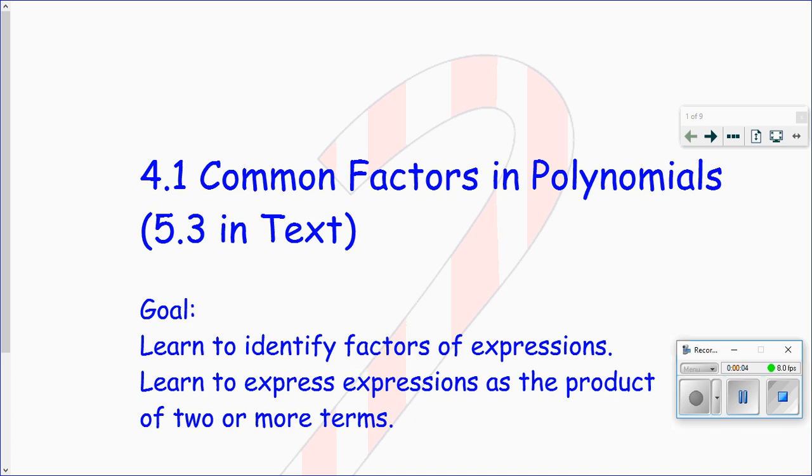Last chapter, we introduced quadratics and we looked at something called the factored form, but we never really explored where the factored form came from. We looked a little bit at how to turn factored form into standard form, but we didn't look at all at how to turn standard form into factored form. And that is the goal of this chapter.